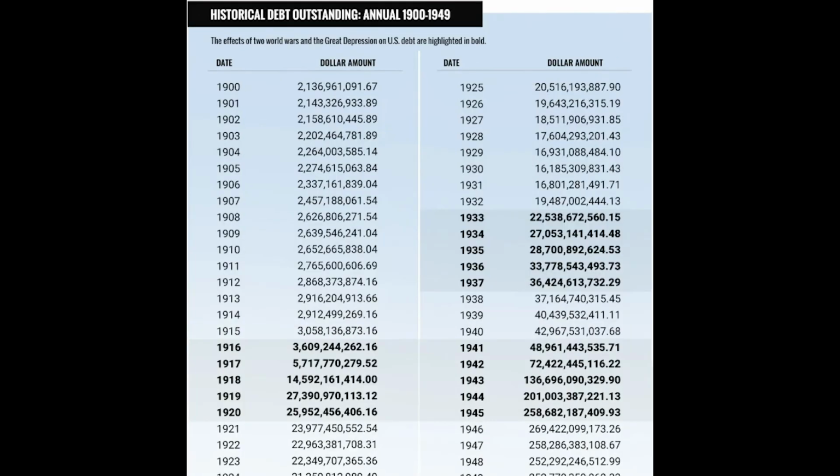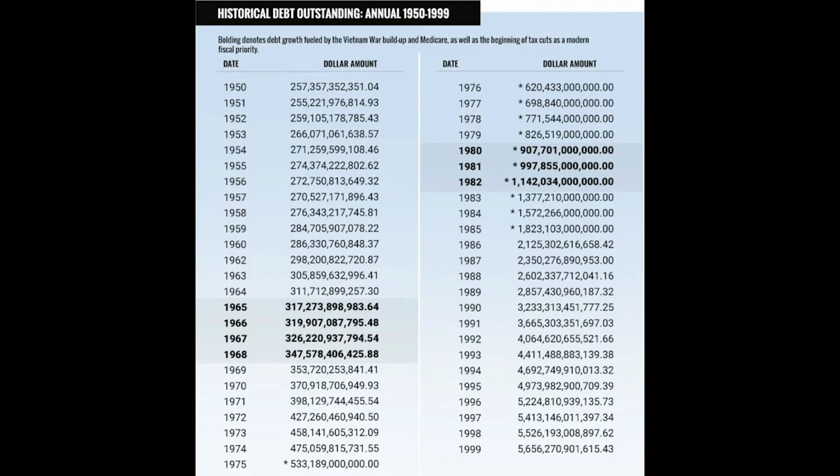Then came World War I, raising the debt to $25 billion. The social programs used to alleviate the pain of the Great Depression took the debt back up to $37 billion. And by the end of World War II in 1945, it was nearly $260 billion, or 122% of GDP. So 22% more than the perceived value of our economy. The debt stayed relatively constant until the Vietnam War, which saw it rise to $350 billion.